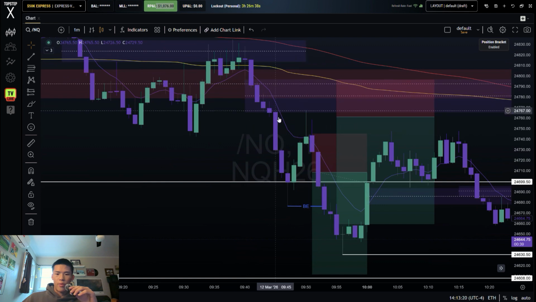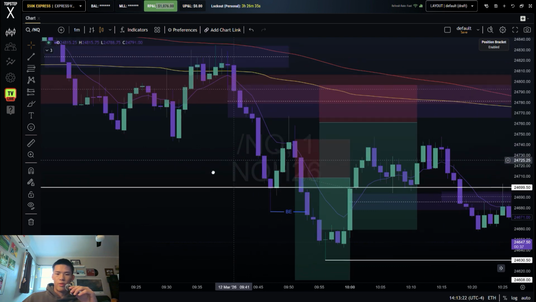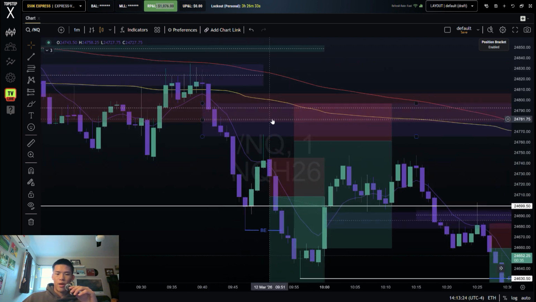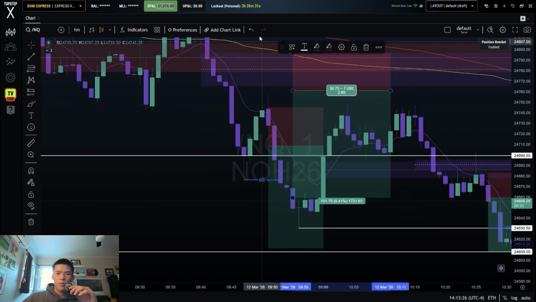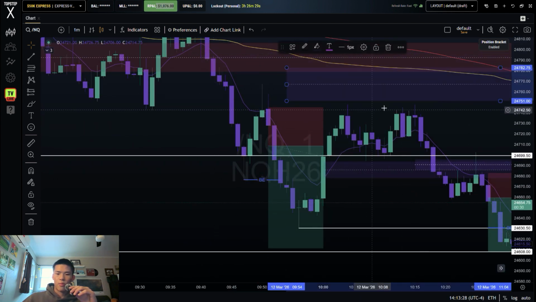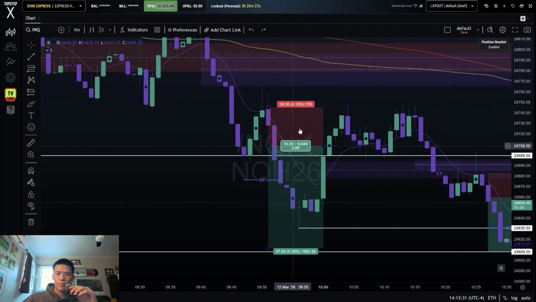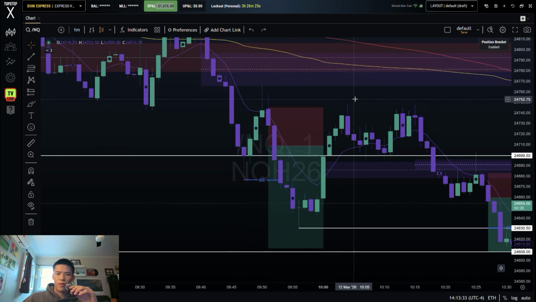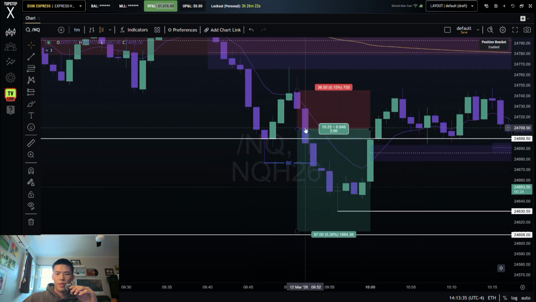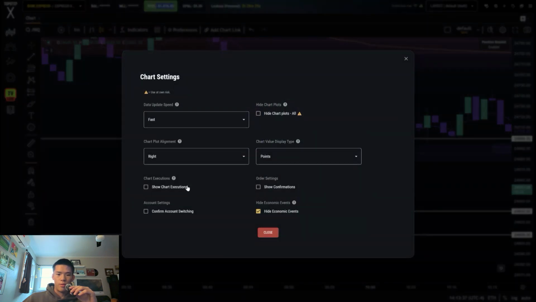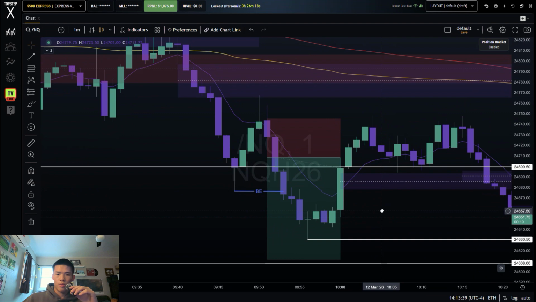We created a 5 minute up here. We had a bunch of 1 minutes over here as well. Price came up, tapped this 5 minute before displacing back down below this 5 minute. I entered mid candle on this after price tapped this 5 minute and displaced further down. I entered mid candle right here, as we can see right here. I'll put the chart execution so you guys can see.